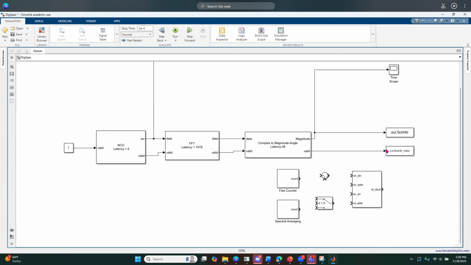Then this output comes around and feeds into this guy, right? And then I determine when and how I'm going to sum.